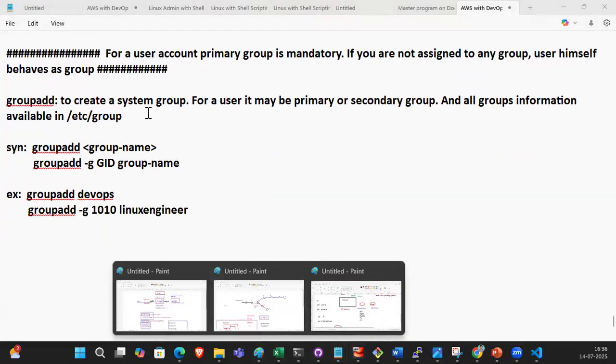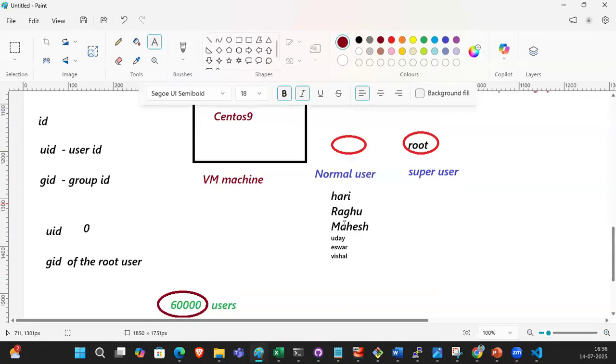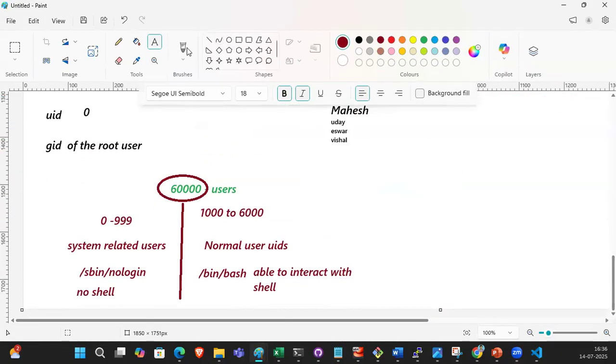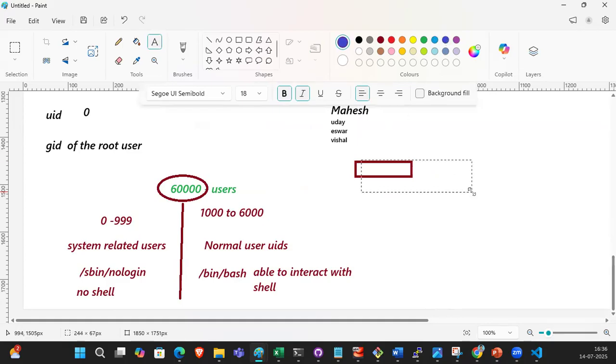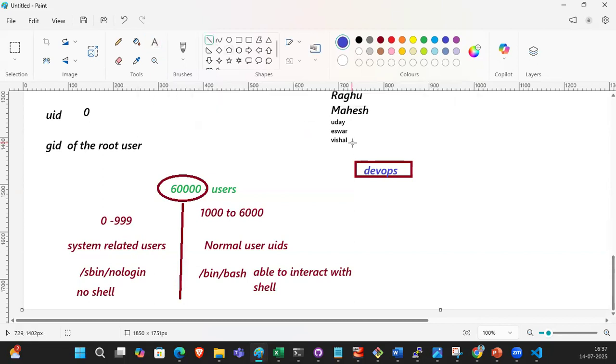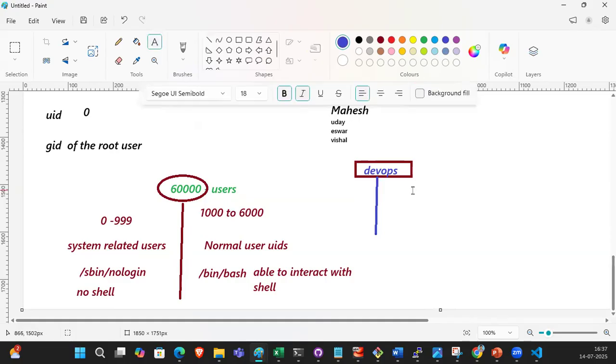So what is a group, guys? Group is nothing but, for example, a DevOps group. In this DevOps group, you added people like Hari and Prabhu. You added these two in the DevOps group.